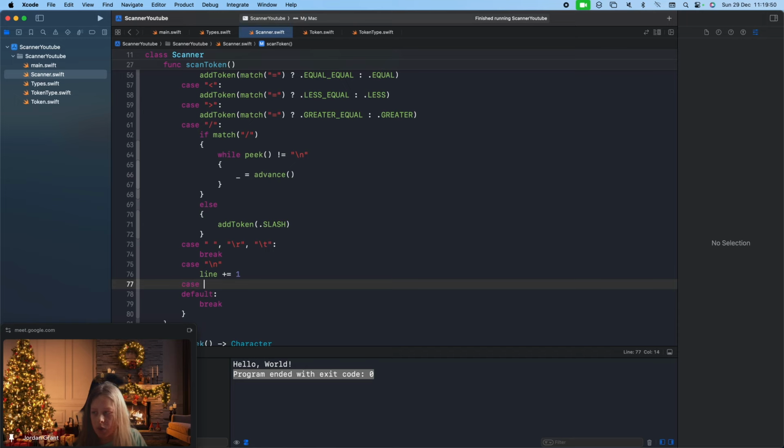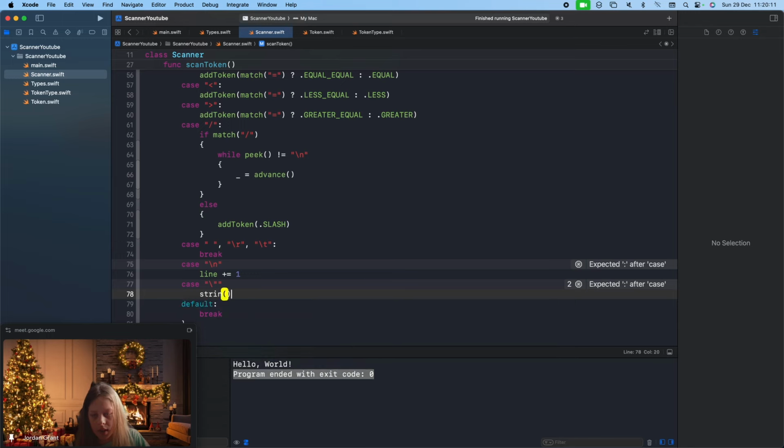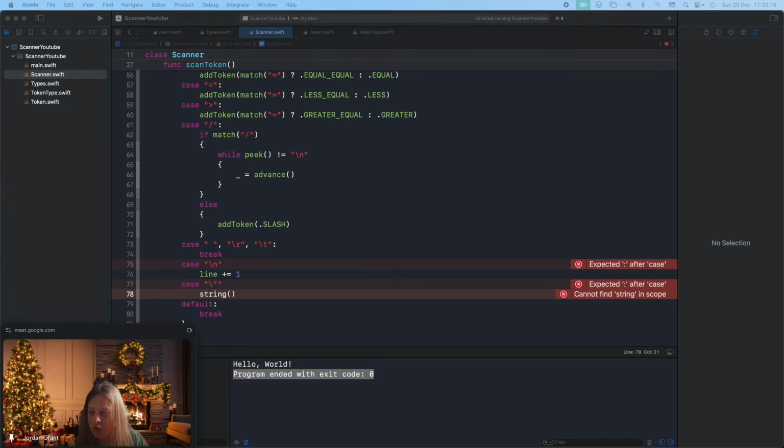And then we can also do a case which is the double quote. So we must check for a double quote. This is for strings. And to write double quotes inside a string without terminating the string in Swift, you must go backslash double quotes, which is perfect. Then we can write string. And how can I spell string correctly? String, and what string will do is we'll run a function.